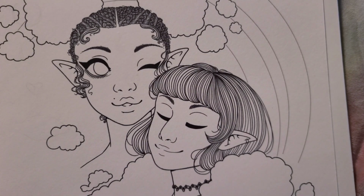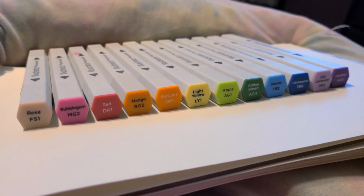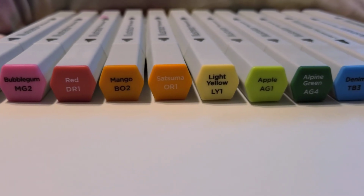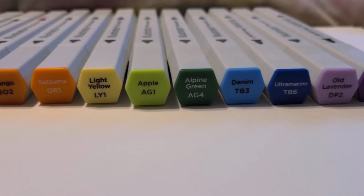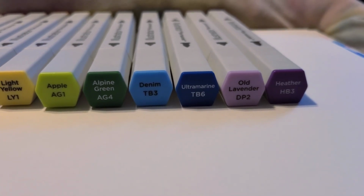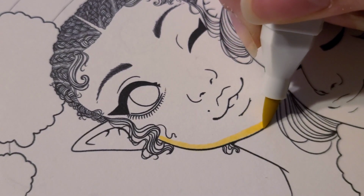For today's video, I am coloring my drawing using only colors of the rainbow. You know, red, orange, yellow, green, blue, purple, and no browns, grays, or blacks. I am using mostly colors from Spectrum Noir's Pride collection, but I did swap out a red for a pink and a yellow for a lighter pink.